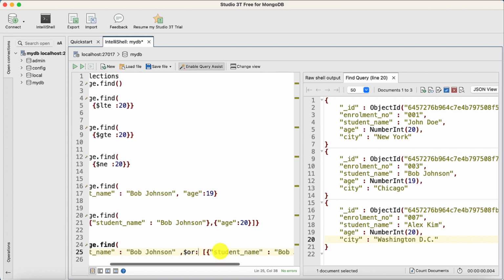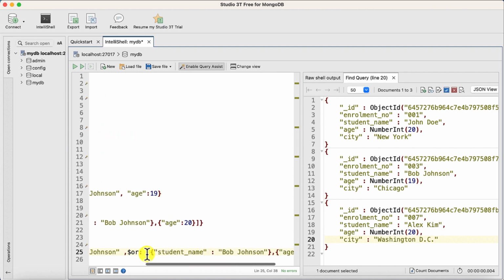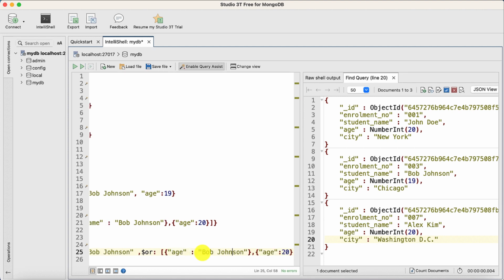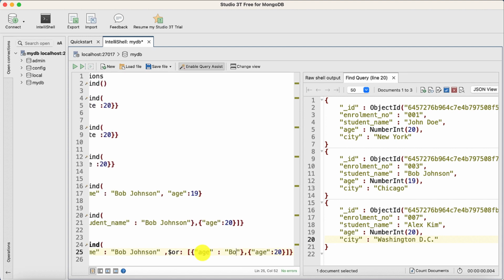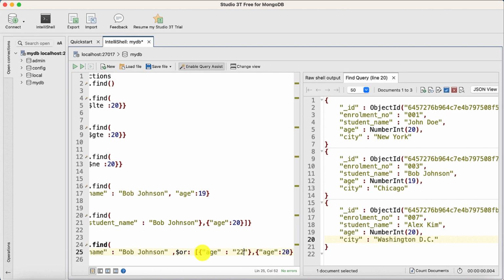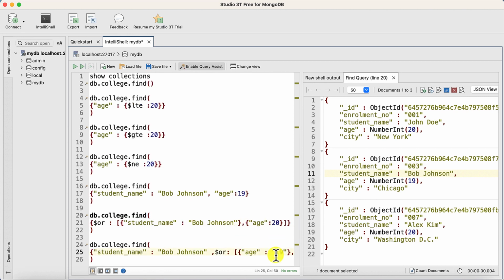So now here I'm going to put this criteria again. So age is 22, right? So our age is 19. Let me put this, right? This is an integer, so I need to remove this. Okay, so let me execute this code.